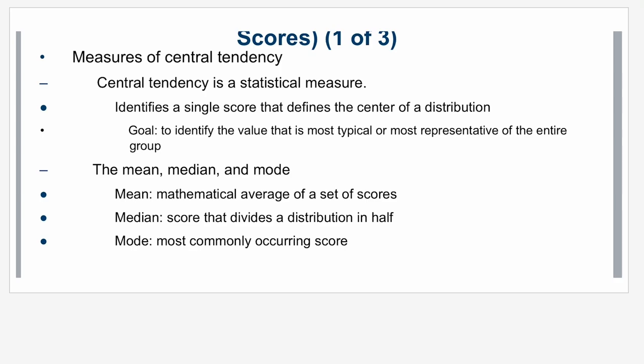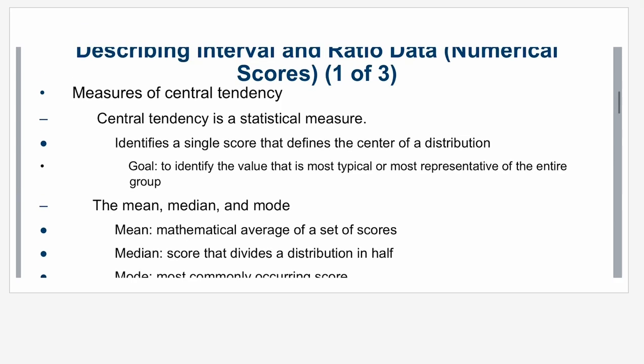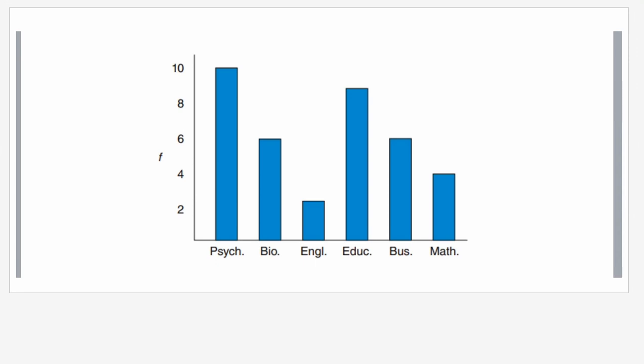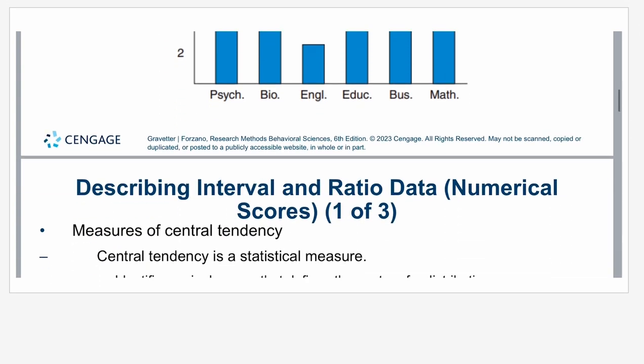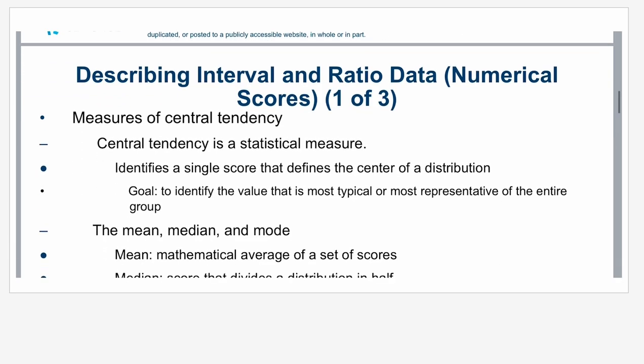For categories, you have to use mode. So for here, you have to use mode, because you can't calculate a mean, and a median is impossible, because those are not numerical categories. They're not numerical data. It's categories, right? It's majors. And so mode is the only measure of central tendency you can do. So you would say the mode is 10 here, or the psychology majors was the most common major in the intro to psych class.